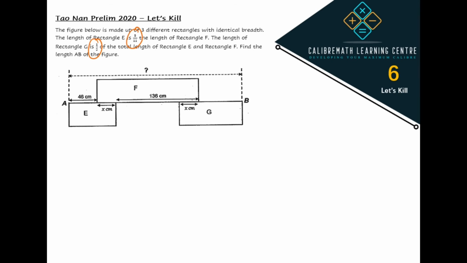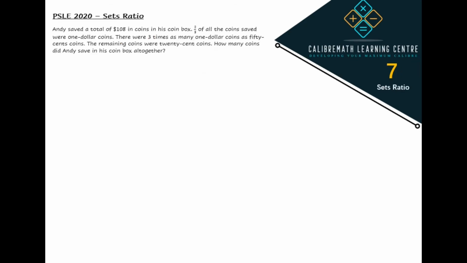Understanding PSLE Math series. Now for the seventh strategy, we have sets ratio. This is another strategy that is not just very commonly tested in P6 but also in P5. I have an example of a question on sets ratio in the PSLE paper in 2020. Let's take a look at it.